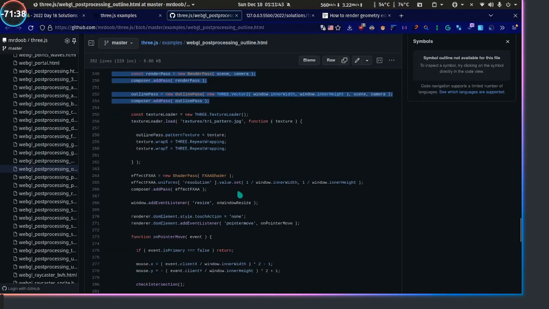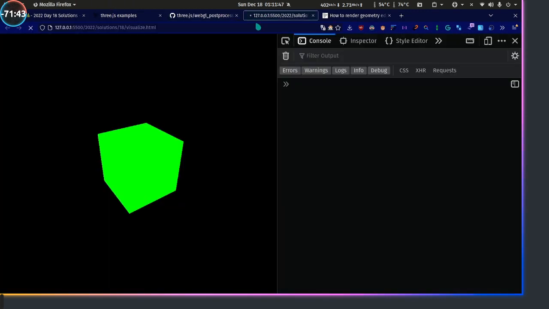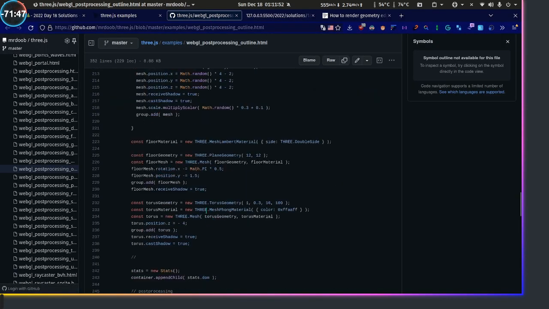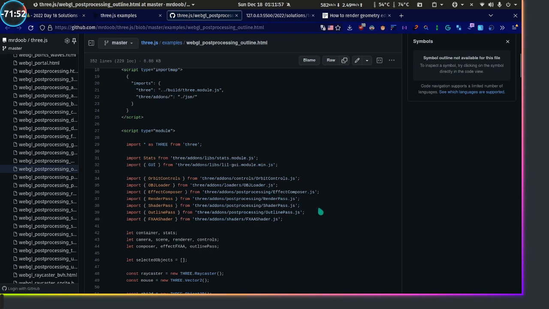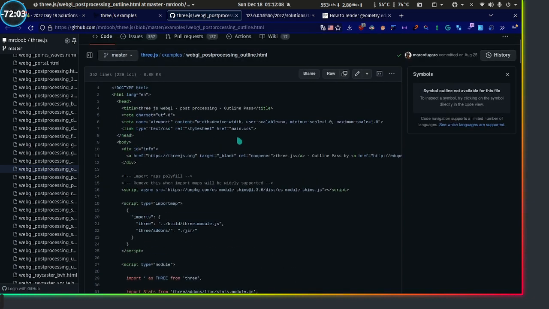Are they modified in any way? I don't know if I want a shader pass. I hope all these are built in. I'll have to go CDN them. Where's all this stuff coming from? Three.js add-ons. Okay, let's figure out what I need to do to get you working. Everyone's gotta jump in the party, I guess. Remove when import maps. Okay, I guess I'll take all of this.